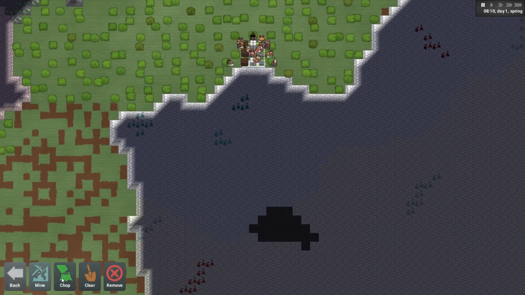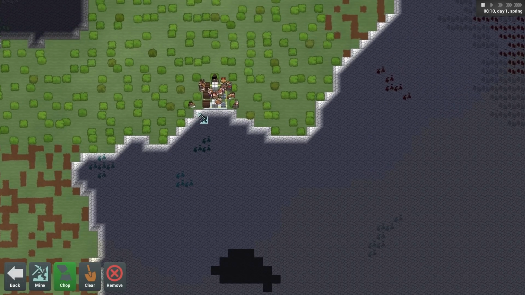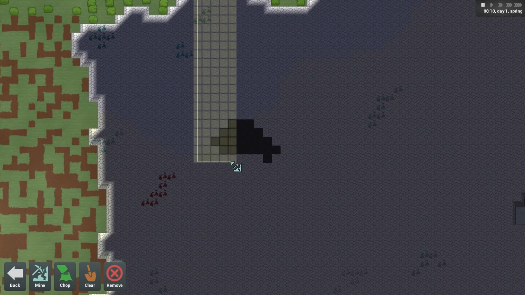So, orders. So we want to mine. Why don't we have this as our doorway? We can have like a big central bit going down like this. And the thing is, I don't know how quick they are to mine. I don't really know. I mean, do they take forever? I've no idea.